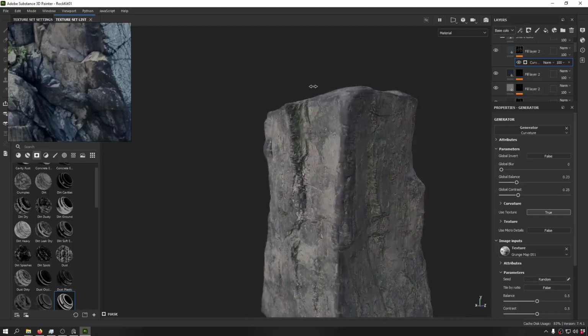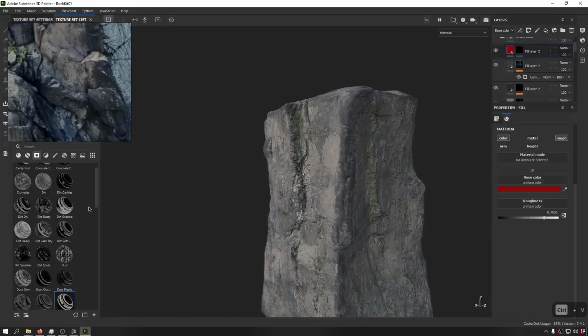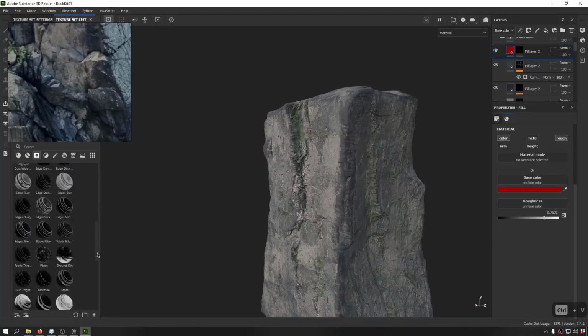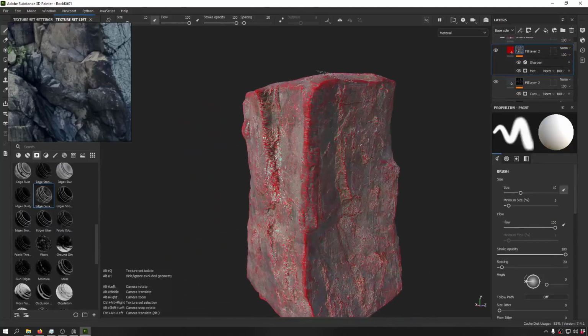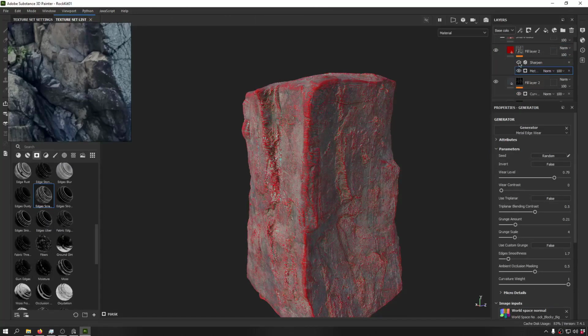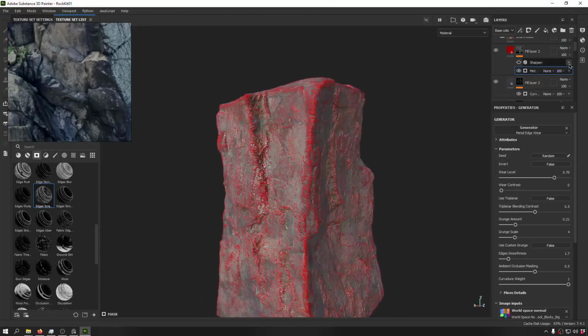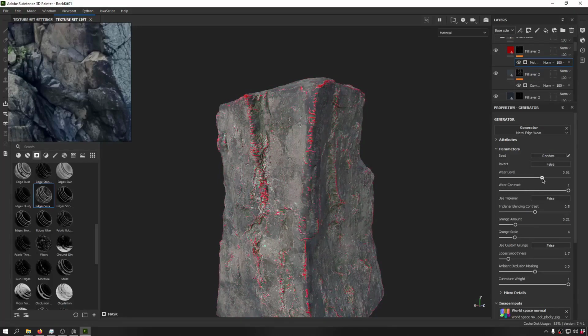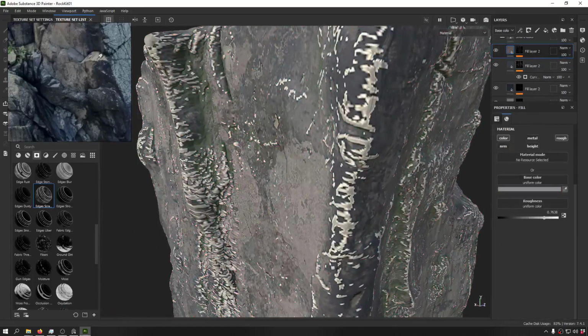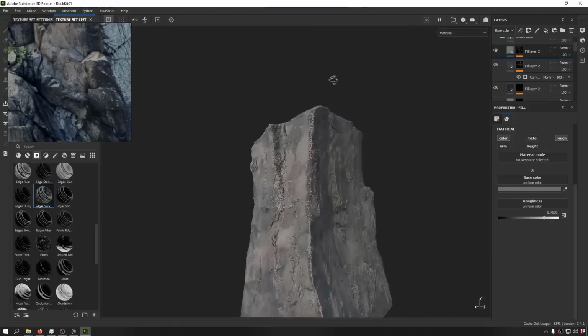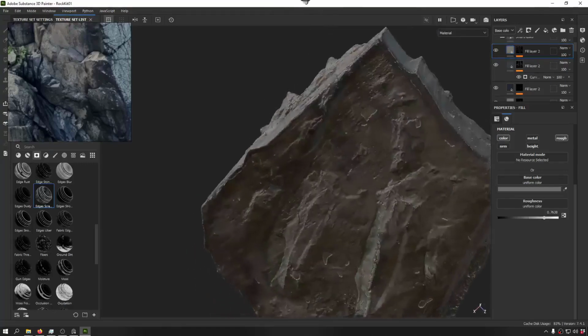Now I need to add those edge highlights as well and call it done. Let's go for edges. And this is selecting these. I'm going to disable the sharpen for the first one. Let's remove the sharpen and bring the level down. Of course, I'm going to bring the weird contrast up so that we are able to select in between these areas. Okay, I'm going to give this one a lighter color to make the edges sink a bit.